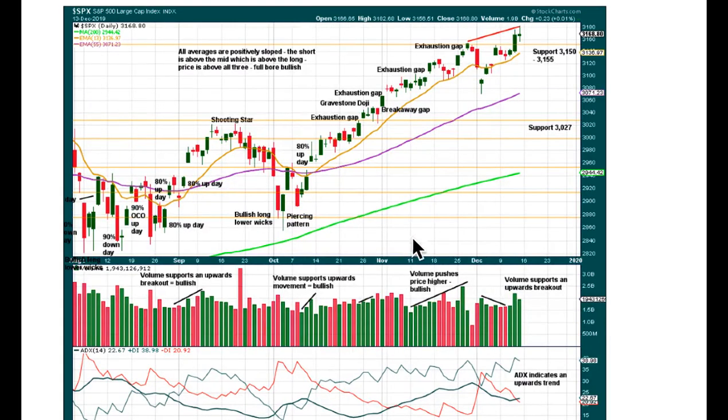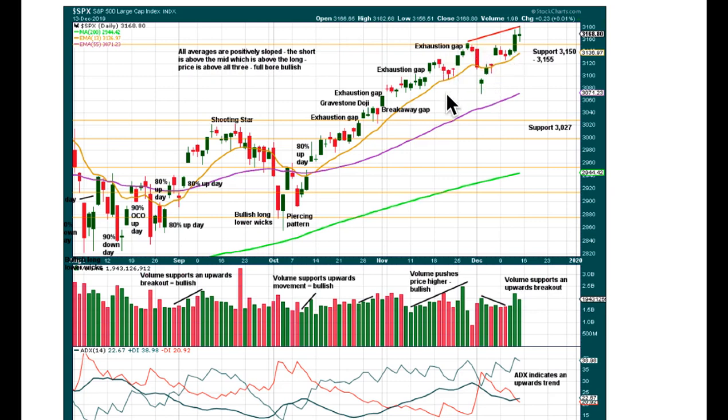At the daily chart level, the moving averages have a full bore bullish look. The short-term Fibonacci 13-day moving average has a positive slope and is above the mid-term Fibonacci 55-day moving average, which also has a positive slope. Now both above the 200-day moving average, and prices above all three. This is a full bore bullish look. There is some good support for Thursday's upward day, which broke to a new all-time high with support from volume. We can have confidence that this is an upward breakout from this little consolidation. The upward trend is resuming.